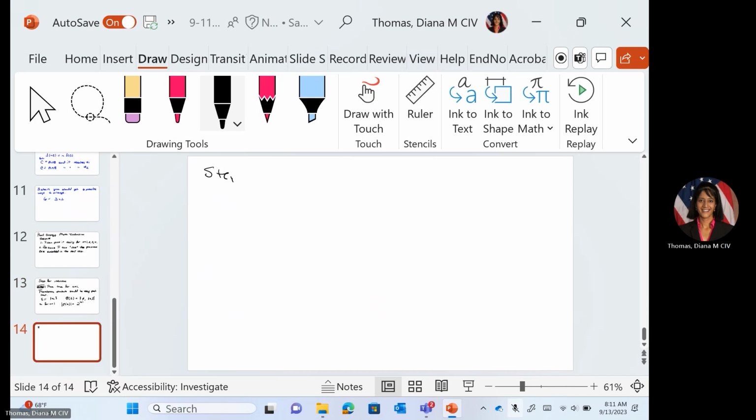Step 2, called the induction hypothesis. Assume the statement is true for n equals k. The reason you do this is it's like you're doing the same thing every time. If I got to the third case, I'm using the second case to do the third case. So you're symbolically saying, I got all the way up to the kth case and it worked out. Can I get to the next step without actually having to do it? You're just symbolically assuming that the previous step worked out. Can I get to the next step? And that's what math induction is.